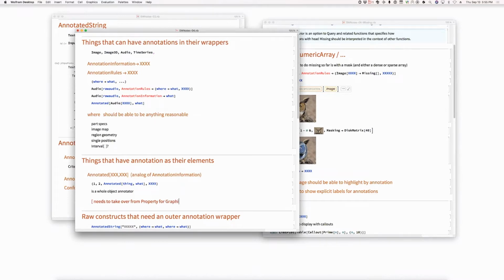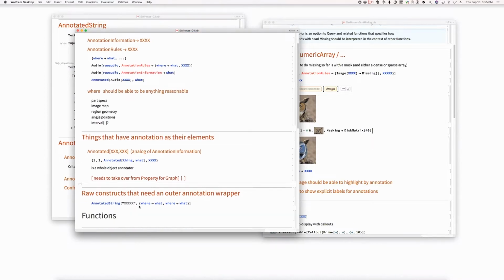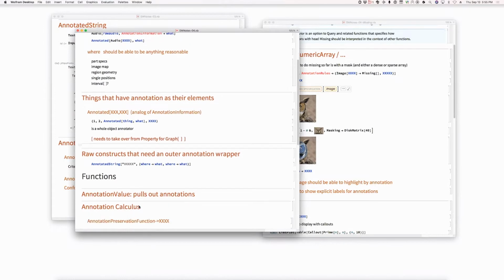Is Charles here? Yes, I'm here. So for graph, you need annotation value, don't you? Because you have a property value mechanism, don't you? Yes, we have property value, set property, remove property, and such. So a whole set of operations to manipulate properties. We also have property list, which provides a list of properties, because there are user-defined properties beyond the standard.